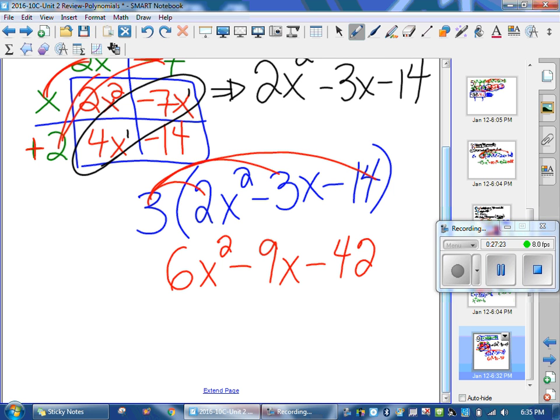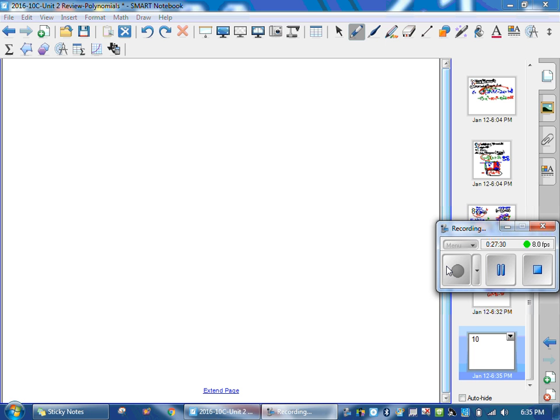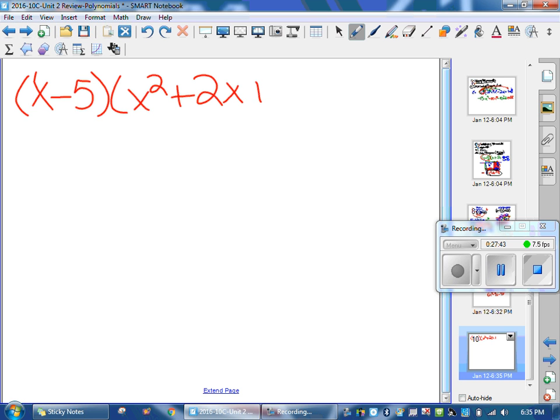So looking in the review pages, one of the questions that you're going to see are these. They use t, but I'm going to use x. (x minus 5)(x squared plus 2x plus 4). Now this question, again, you're using a binomial times a trinomial. In these cases, you can't use FOIL. You have too many arrows to deal with. Well, you could, but it complicates things and you might forget a step. So to avoid forgetting a step, use the area box and just create a 2x3 window.